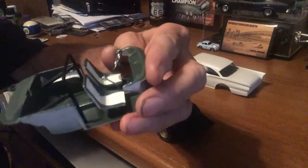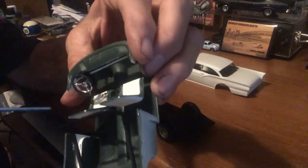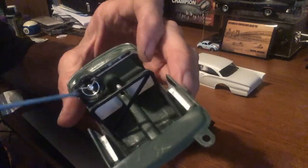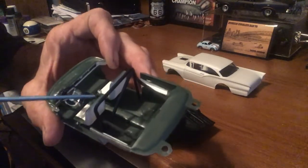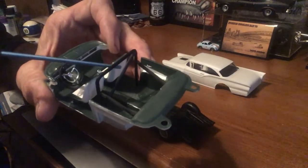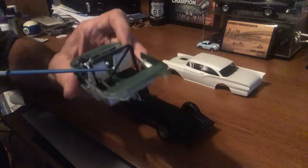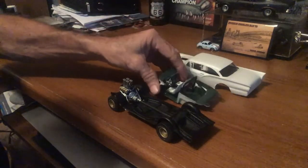The interior, pretty much got that done. Just got it painted up. Used the two bucket seats and floor shifter, and then left the rear seat out, put the roll bar in there. The roll bar is actually out of the old Pro Nova kit. Had to extend the legs up to make it a little bit taller, since the '57 is a good bit taller roof-wise than the Nova. But the '57 did not come with a roll bar, so I just had to borrow that. So that's pretty much where I'm at with that.